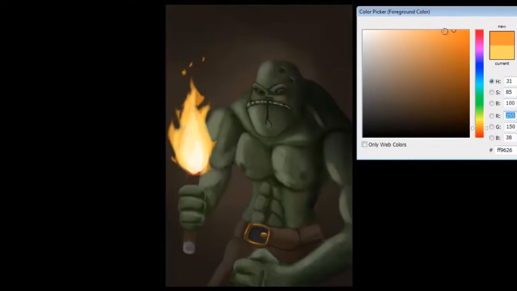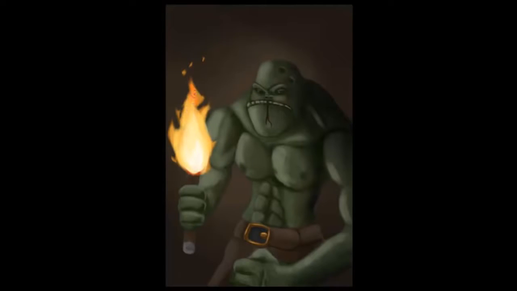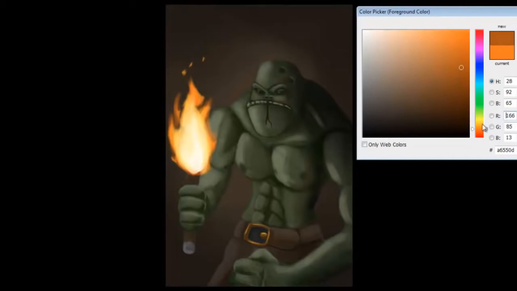Even with the orange, I'm going to stay pretty high up here. And already it's kind of, well, for me anyway, it's almost hurting my eyes. It's so bright. That's what fire is like, so let's try and capture that. Finally, we're going to get to some reds.